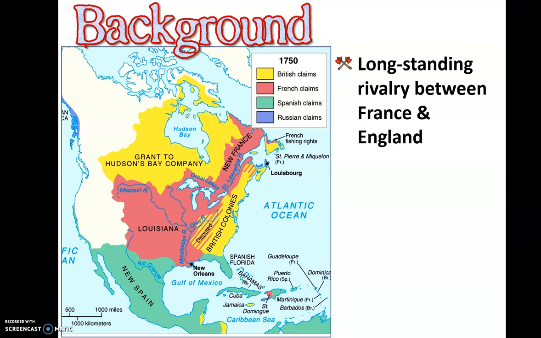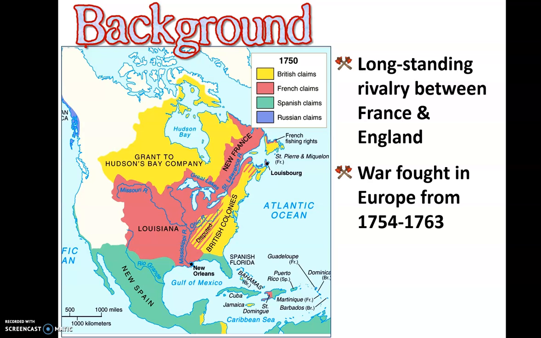So everybody's going to want to conquer, everyone's going to want to take over the world. And the two stronger countries at the time were France and England. And so you're going to see them duke it out during the French and Indian War. The war was fought in Europe from 1754 to 1763, and it was also fought in this US area. Now, again, it's not called the US during this time. I'm simply referring to it as the US because it's a term that you're more familiar with, but it was fought in that area from 1754 to 1763 as well.